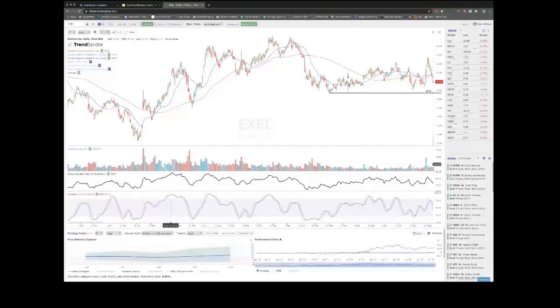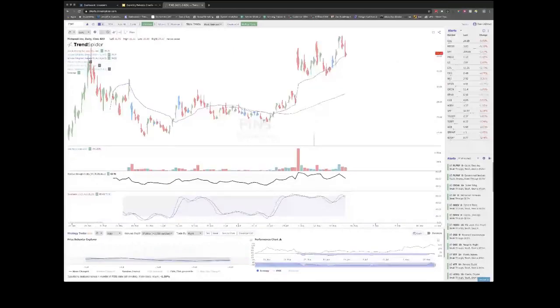Okay, and then PINS and MATCH, no problem. I'll pull this up, and you'll notice Steve touched on this a little bit, but as I pull up symbols, the backtest automatically runs, right? On PINS here, you do have a bunch of blue raindrops forming. You have a sequence of them. This is one of the things I also like to look for, right? A series of them in a row.